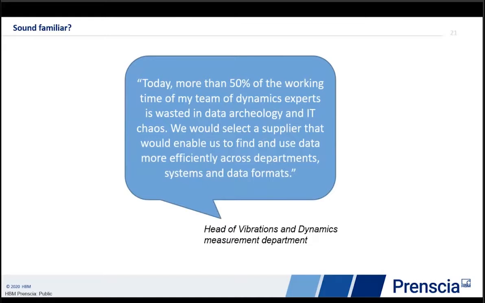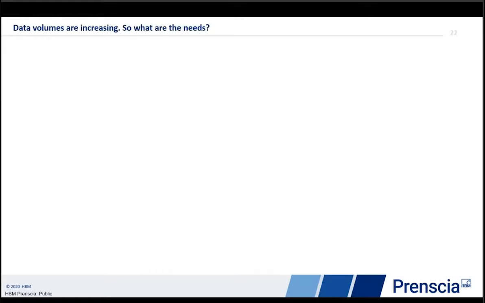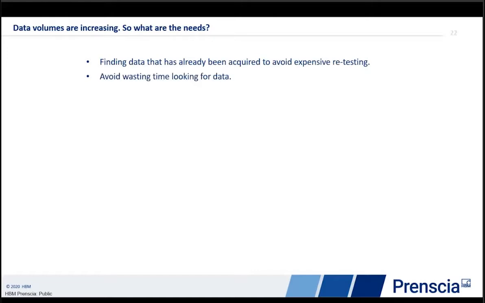So in other words, putting the actual details of the analysis aside, just getting the right data can be a challenge. And increasingly, it's easier and easier to create and capture increasing volumes of data from various sources. So what are the needs that we see in the customer base? Well, just finding the data that's already been acquired is useful to avoid expensive retesting. We don't have to go back and retest what you already have. As we were just saying in that last quote, avoiding wasting time just looking for data. You know it's there somewhere, you just can't find it.